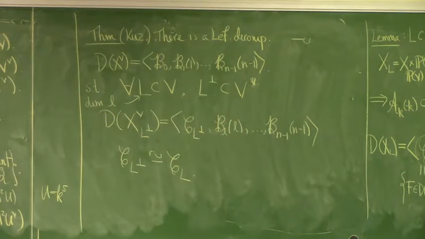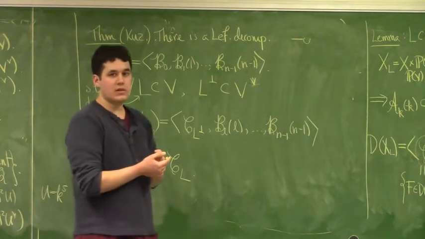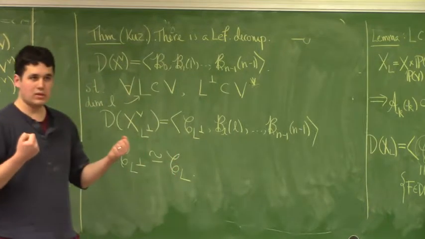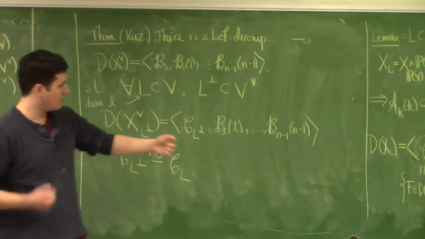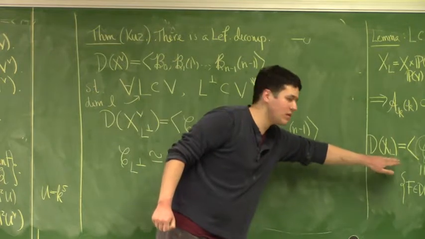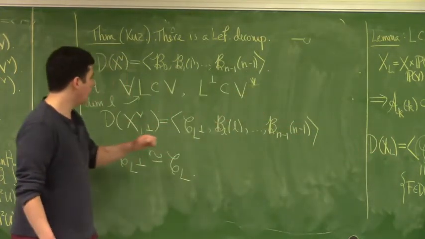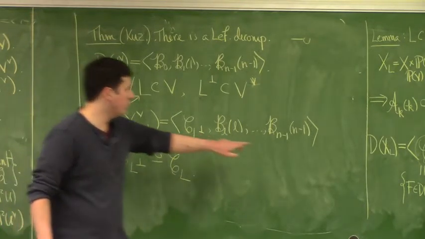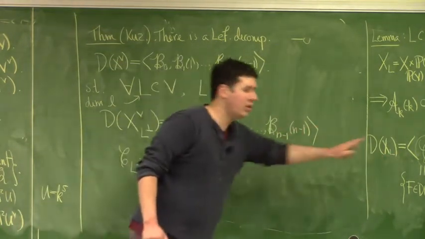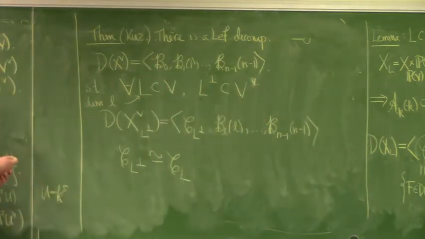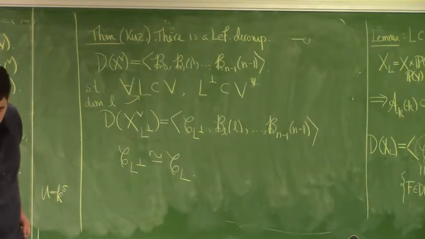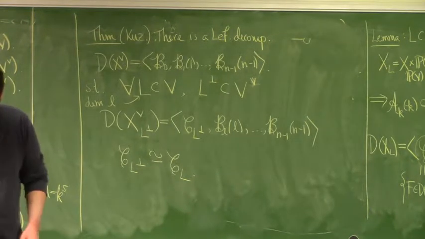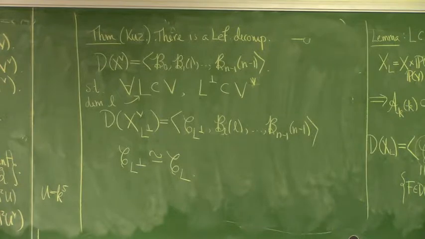Okay, so just to summarize in words, what HPD says is that if you start with a variety with a Lefschetz decomposition, there is this HPD such that a linear section of X has a derived category which is closely related to the orthogonal linear section of this HPD. Namely, they have a component in common. So that's the statement of HPD, and let me tell you one non-trivial consequence of it. There are many interesting consequences, but here's maybe the easiest non-trivial one.